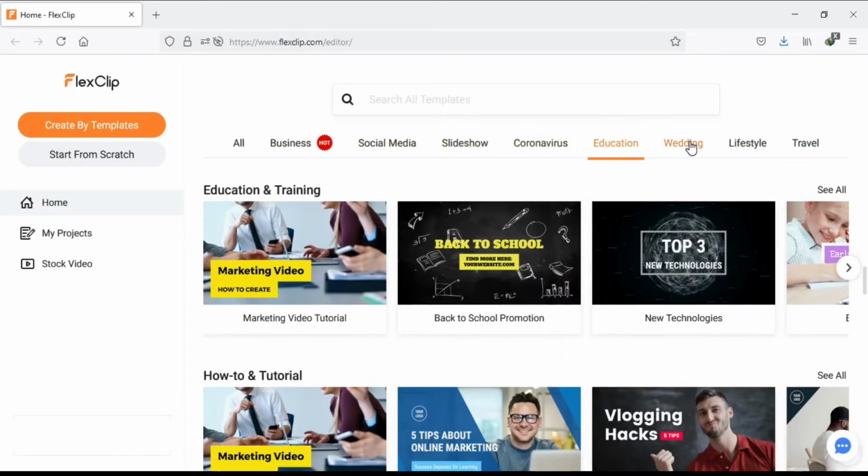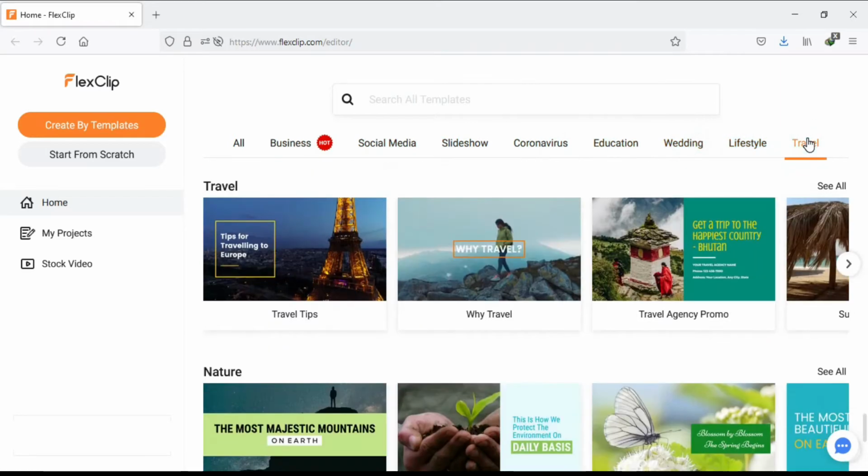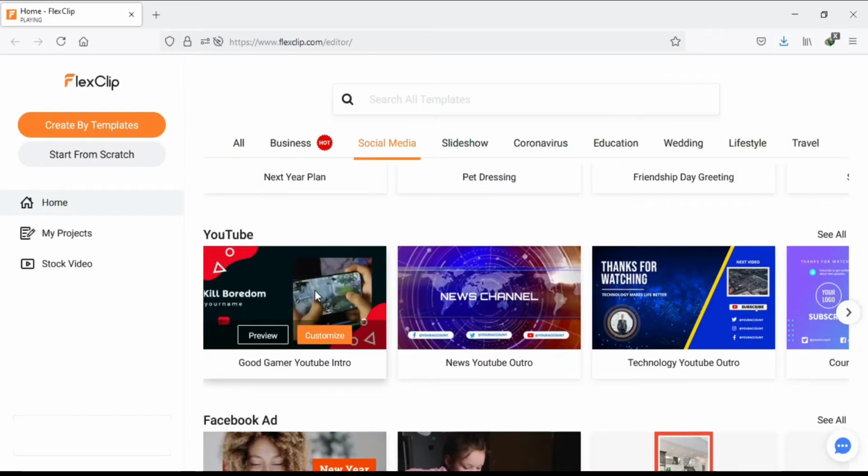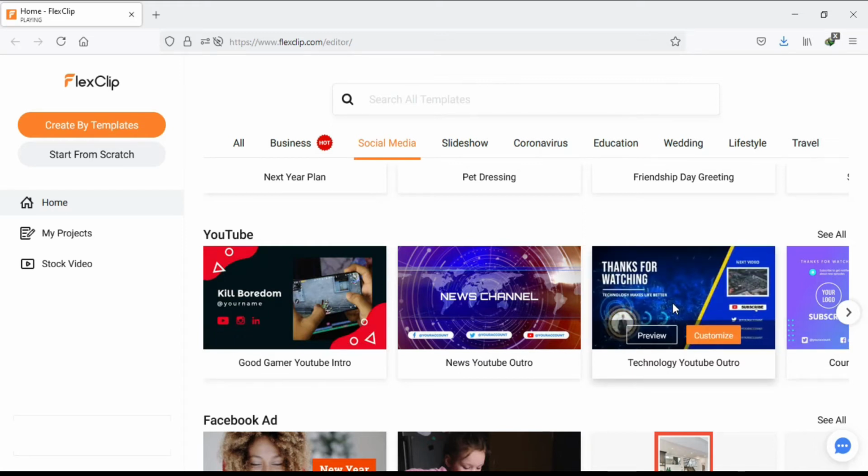It has all the features which everyone needs nowadays. For example, it has more than 1000 templates by which you can edit your video for social media in very less time in comparison to other software. It also has stock footage and music. Once you buy a premium subscription, you will get access to all this. If you don't want to buy, then you also get many templates to edit a video.